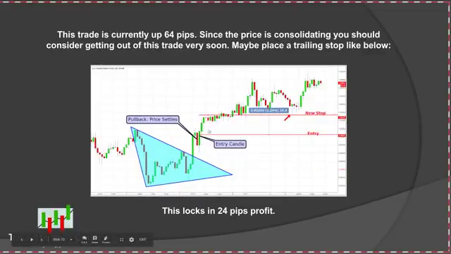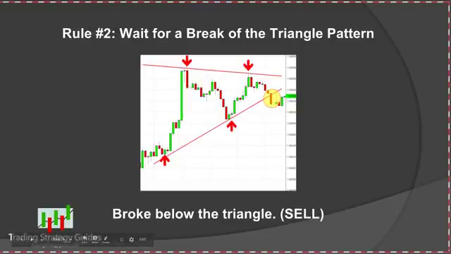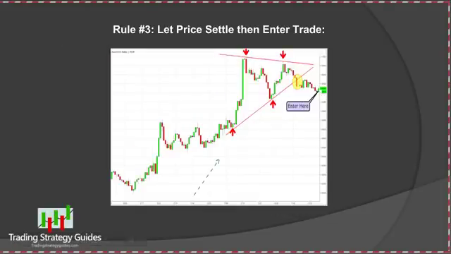So here you go. You get the price, and we can't see this whole chart here, but you can do a trailing stop also if you want to try that out. A lot of traders do that to get more profits locked in. Okay, here's another example. This is more of an ascending. And you can see we get the breakout here and the price pulling back. You see your entry.